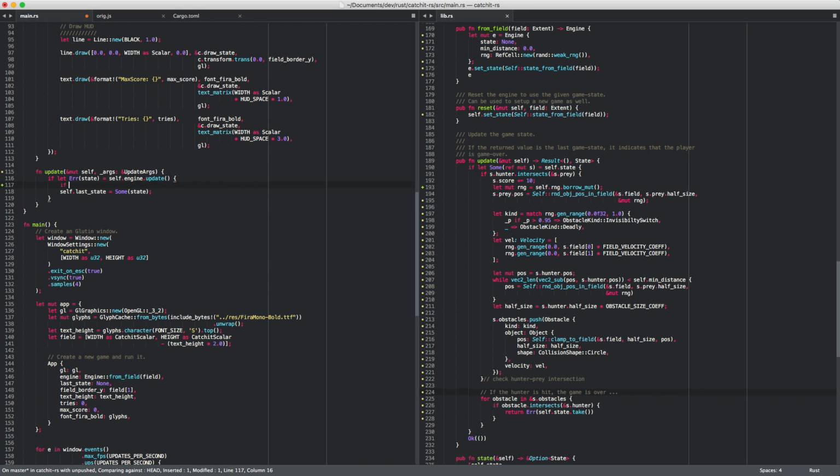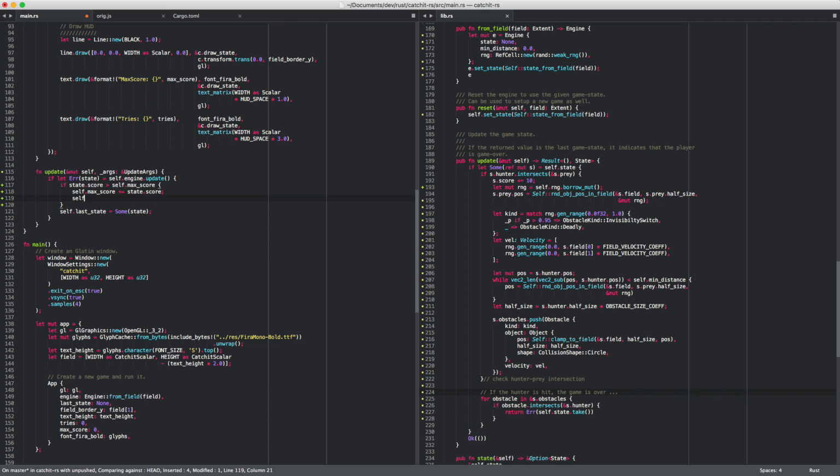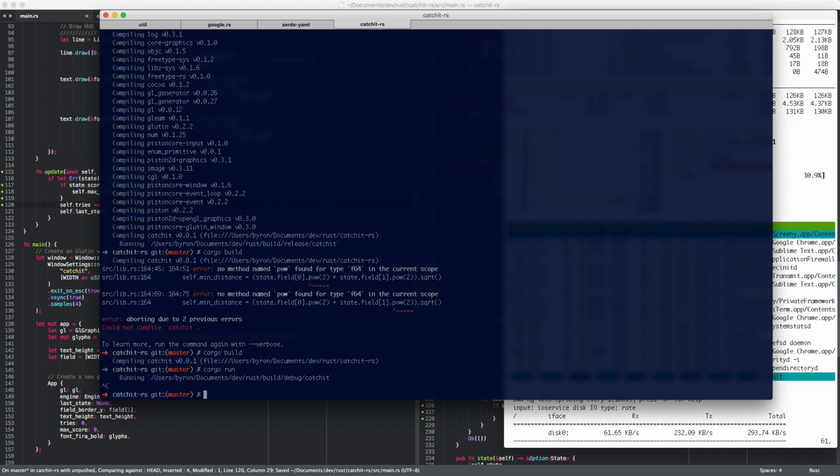So if state score greater than self max score, then max score plus equals state score. And we update our tries, right? Self tries plus equals 1, but we do this in any case. And let's see how that works.